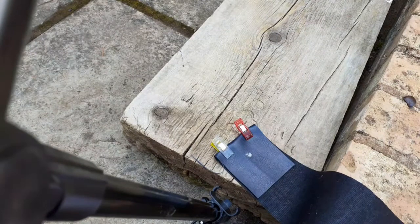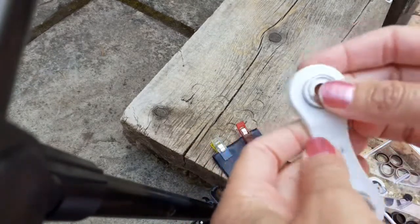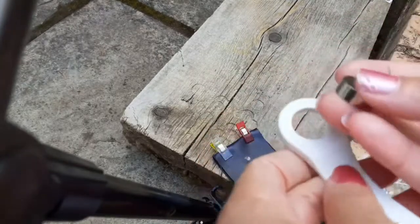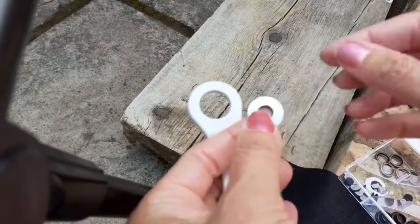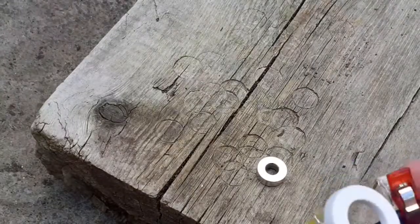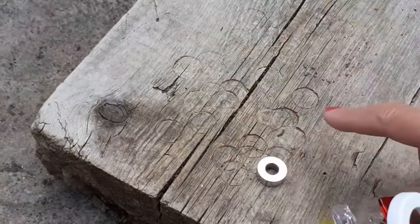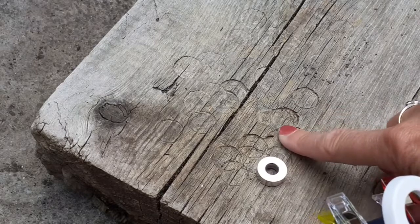So, to the eyelets. In your little pack of eyelets you get this tool. It comes with two parts — a sort of a mummy and a daddy. This is the daddy, this is the mummy. The mummy has a grooved side and a flat side. The first thing we need to do is make the hole for the eyelet to go in, and for that we're going to use the flat side. Put that down on a piece of wood — do make sure you do it on something like this. That's why I do it out in the garden, on a piece of wood, because you really do not want that pattern on your kitchen table. Find yourself an old bit of wood to keep specifically for bag making.